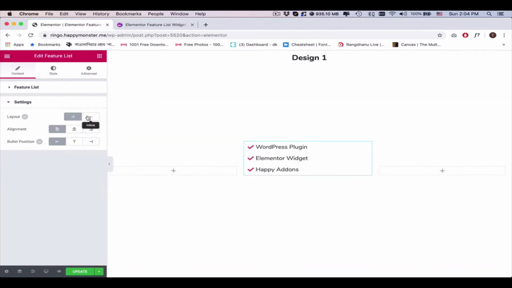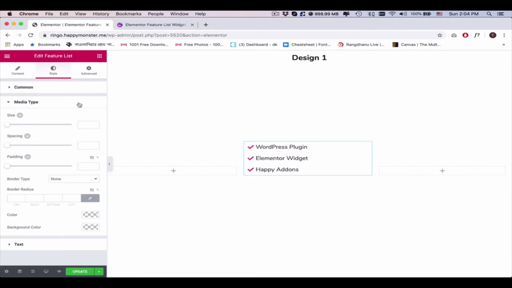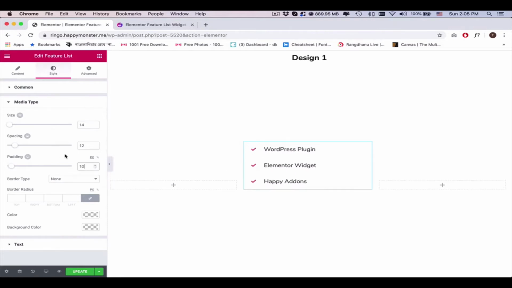Expand the settings and adjust the layout. Next, open the Style option and stylize the media type and text.